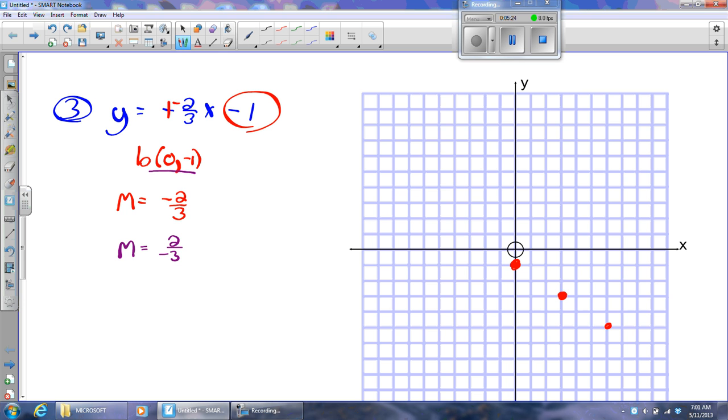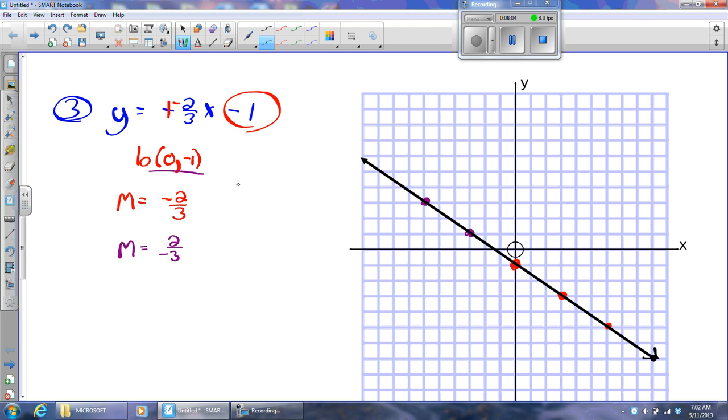Go to my y-intercept, 0, -1. Now my slope is positive, so I'm going to rise 2, and I'm going to run -3, just like that. And rise 2 and go left 3. And then I'm going to draw my line. Now I'm going to draw my line from my original red points. But you can see that I hit the purplish points too. It's the same thing both ways. Doesn't matter if that negative goes in the numerator or the denominator.